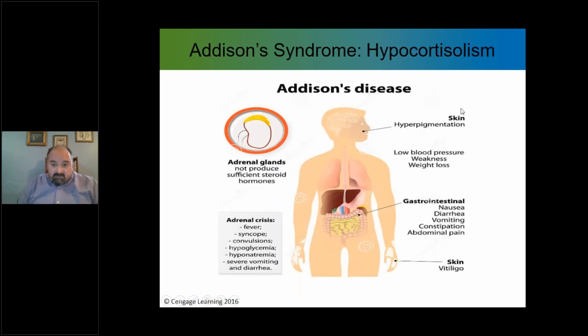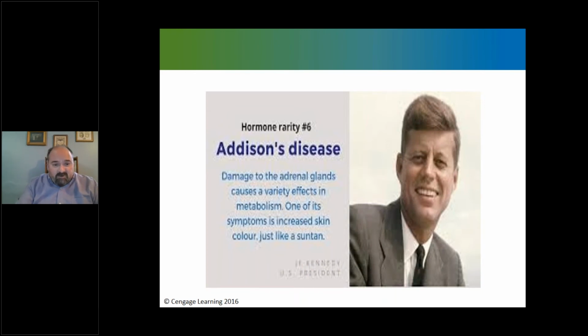Low levels of cortisol cause bronzing of the skin, hyperpigmentation. This is Addison's disease. President Kennedy, who was assassinated, suffered from hypocortisolism. Your adrenal glands do not produce sufficient steroid hormones, and so there can be other issues going on, such as this bronzing of the skin, low blood pressure, weakness, fatigue, and weight loss. So again, the opposite of what goes on when we have high levels of cortisol. This is low levels of cortisol, the stress hormone. I showed you here President Kennedy.